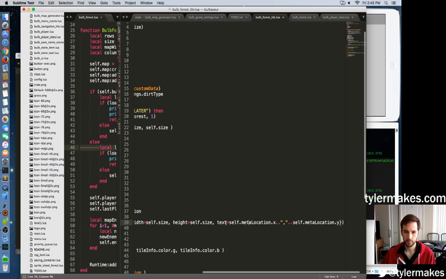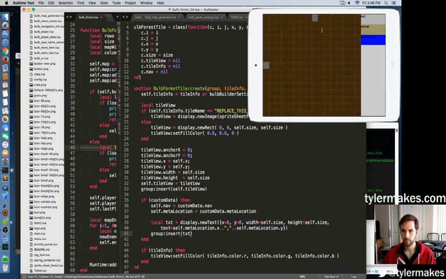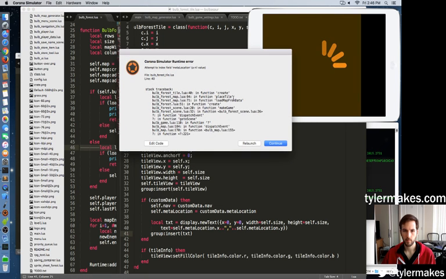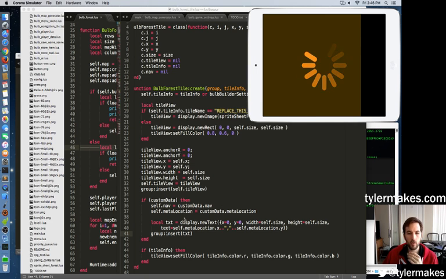Now, there we go. Insert that text. See if that works. We'll see what happens. And it blows up: attempt to index metaLocation, a nil value. Interesting. Okay. Oh, that's right.